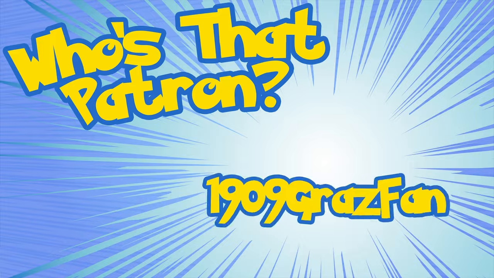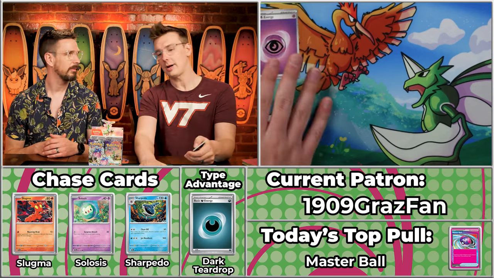All right, next up we've got 1909 Grozfan. I don't know what that means. Grass fan? Grassy fan? You think Graz is a person? A player? Could be. A public figure? 1909. The year 1909. Yeah. Boy, this is a puzzle. If you know what this is a reference to, let us know. I'm pretty sure Ethan knows. I think he's told me before. Okay. But I don't remember.